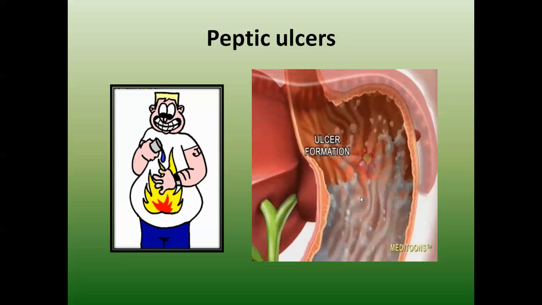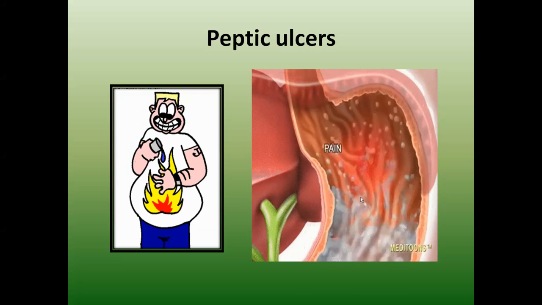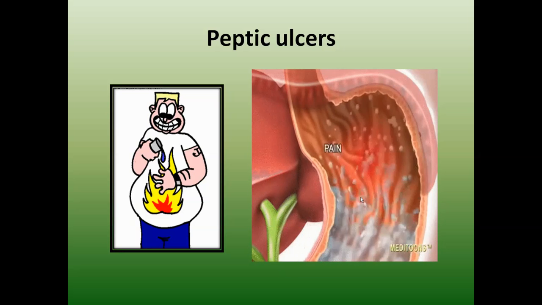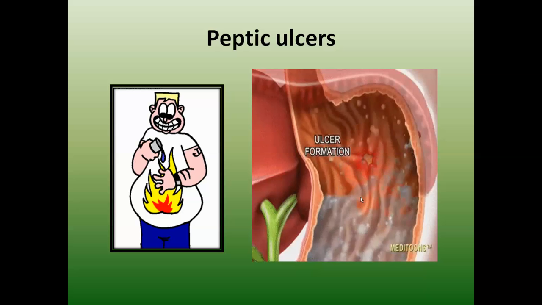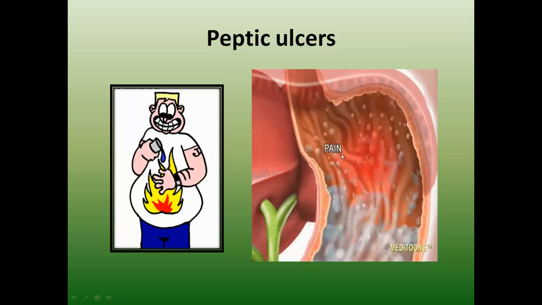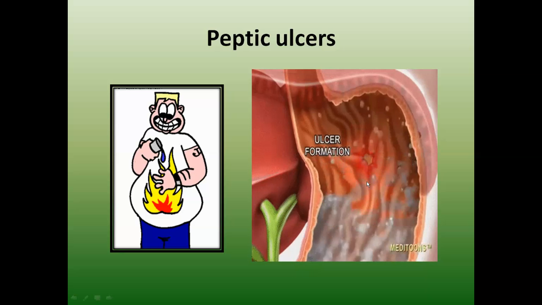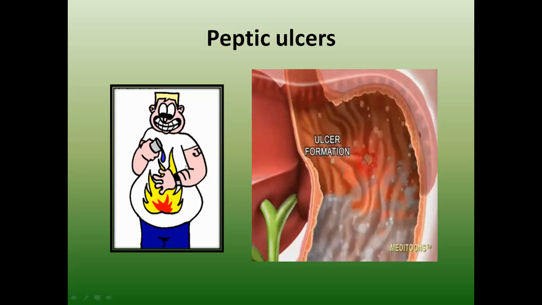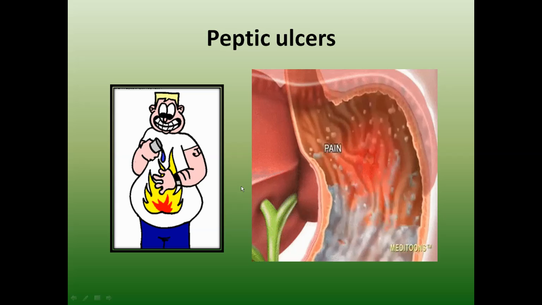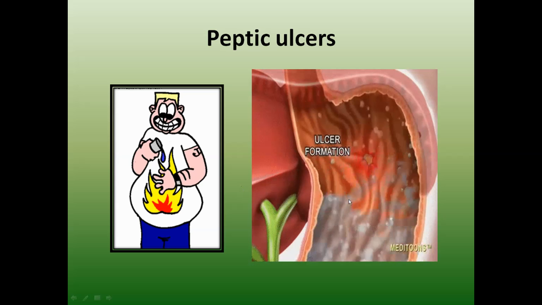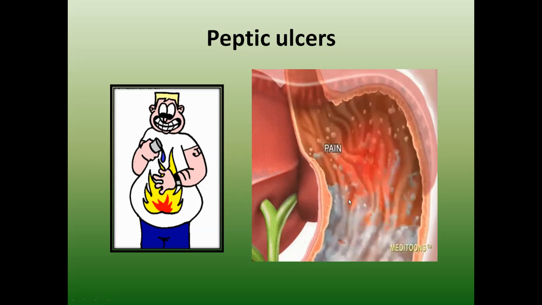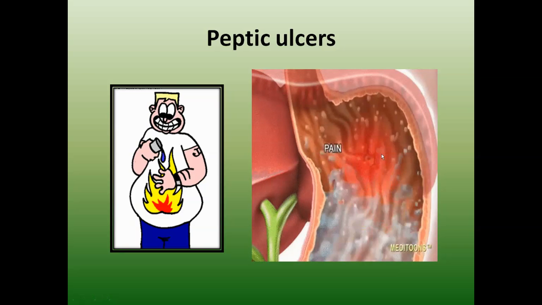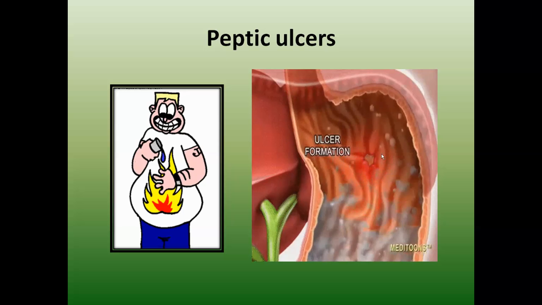As you know, the mucosal membrane is responsible for the protection of the stomach lining, and if this lining is damaged, this is going to be a very serious case, and deep or depressed lesions are going to be formed, and these deep or depressed lesions are referred to as peptic ulcers. Some persons say, I am suffering from acidity. That acidity actually means excess secretion of gastric juices, and these gastric juices ultimately lead to the formation of deep or depressed lesions, and these lesions are the peptic ulcer. I hope you have understood this point.